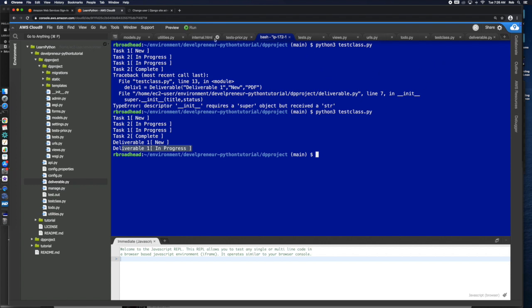So I can actually go in and utilize and extend, which is really one of the whole purposes of object-oriented. I can extend my class, my test class, and I can add some additional pieces to it.